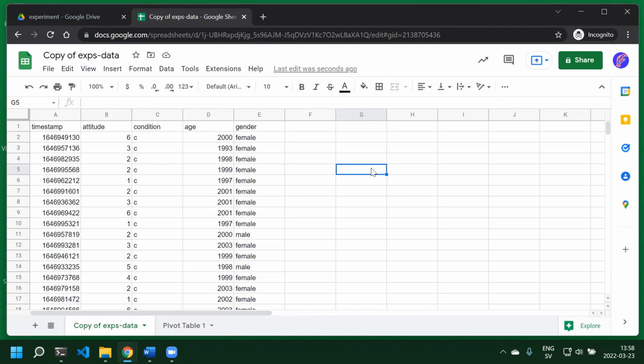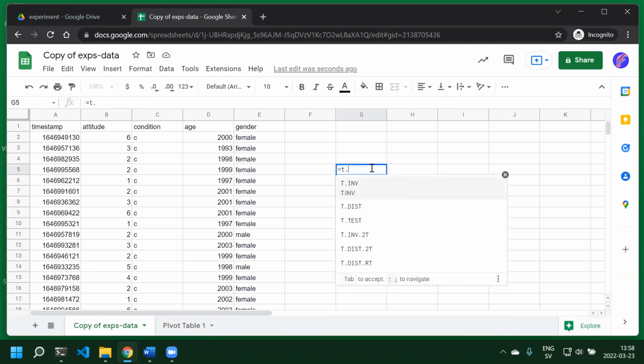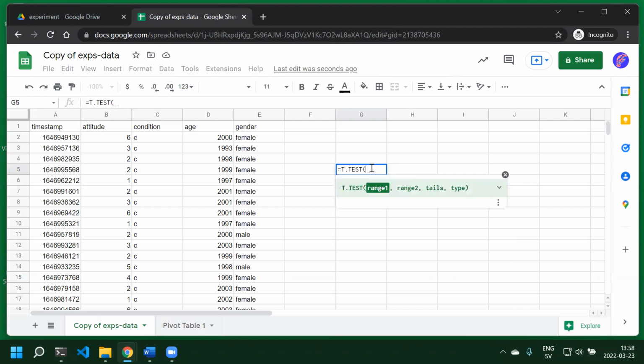So to do this, we need to enter a formula. And the formula for this is simply the equal sign, which is the start point of all formulas. And then we hit t.test. And here I can just click the tab key to autocomplete the formula.